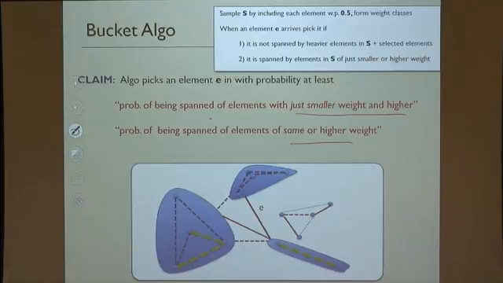Okay. This probability has to be larger, right? It contains more elements, it's just smaller weight. So the probability is over the sample, okay? Tell me. But sometimes you don't pick it because it forms a cycle with whatever you picked. Yeah, so that's why I have the same or higher. The same, so I will only do it for every second weight. I was lying a little bit. I will only pick every second weight class, and in that weight class I will check that it's not spanned by the same elements that I took. Otherwise, it would be only higher here.